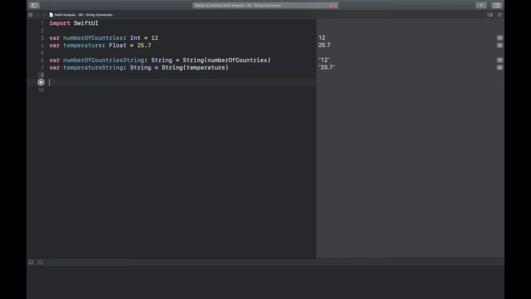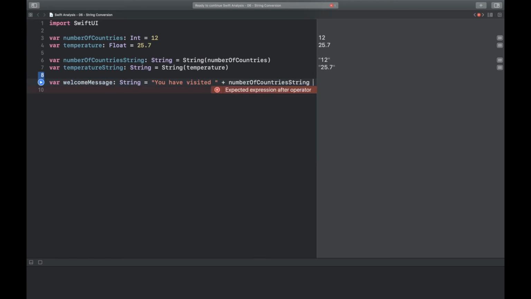So for example, you have a travel app and you have a welcome message. So now we can use the value that was converted into a string in our welcome message. So let's create a new variable called welcome message of type string. We can create this welcome message by saying you have visited, space, plus sign, and the number of countries string.